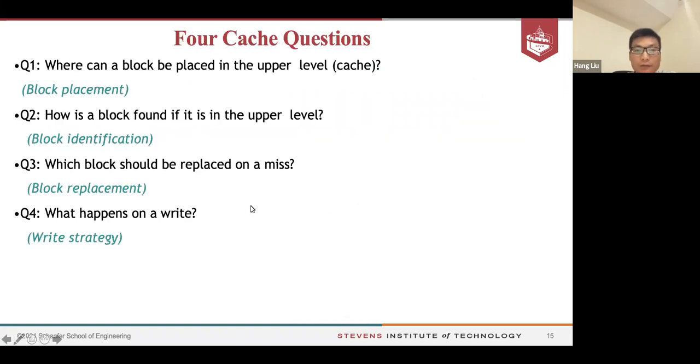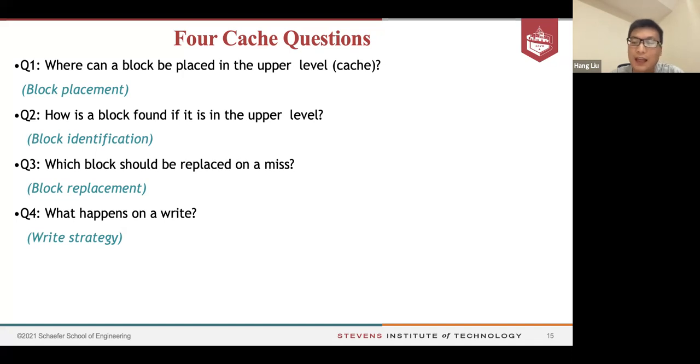So we mentioned at the very beginning that the gap between the CPU and the memory is very large. It's getting larger, right? A thousand times. So how do we bridge the gap? We use a smaller, faster memory component on the CPU. That is a cache. Then we said cache is small and we have to take care of locality.